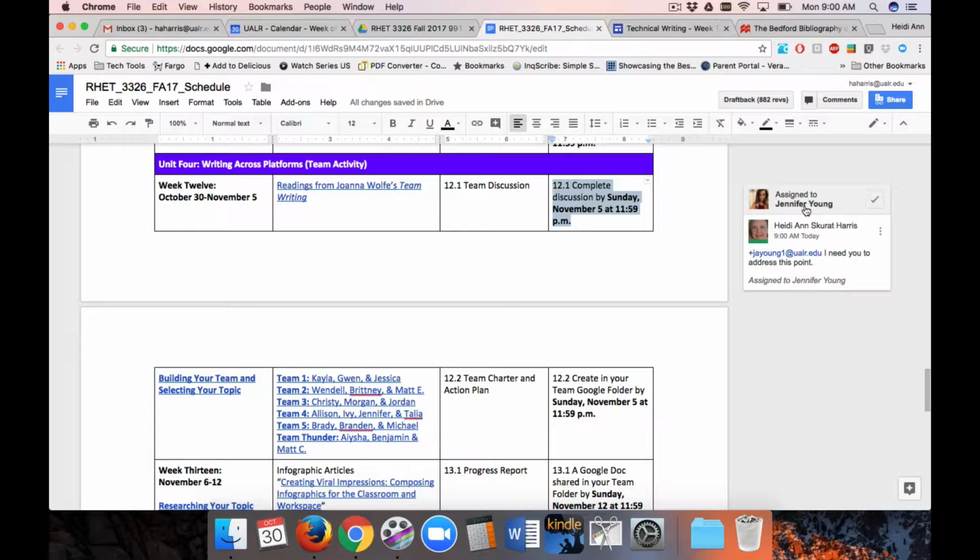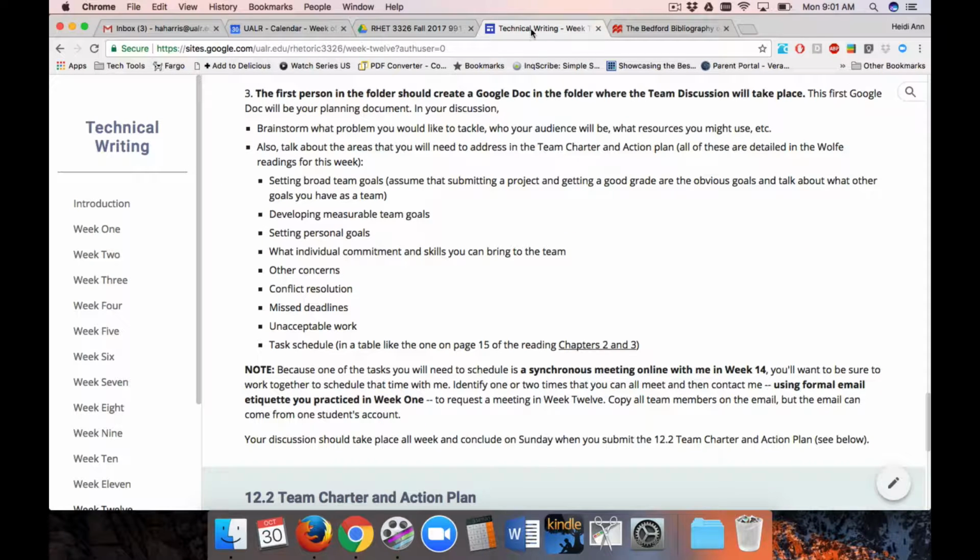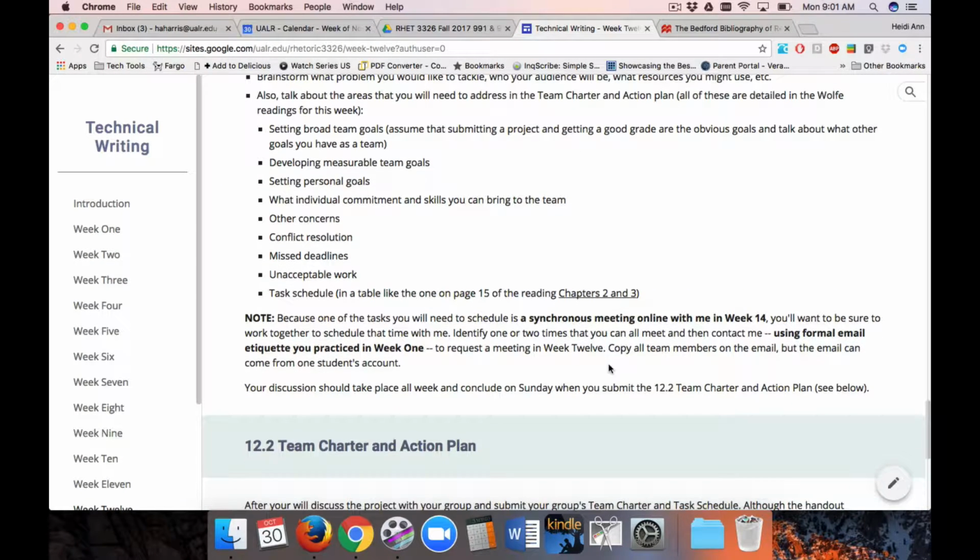So this is assigned to Jennifer now. She's going to address this point, and when she's done with it, she's going to mark that as done, and that's going to hide that discussion up in this comments area. I'm going to create a separate Google video that walks you through how to work together in Google Docs to make your work the most effective, but that's just one way that you can use that as a discussion piece.